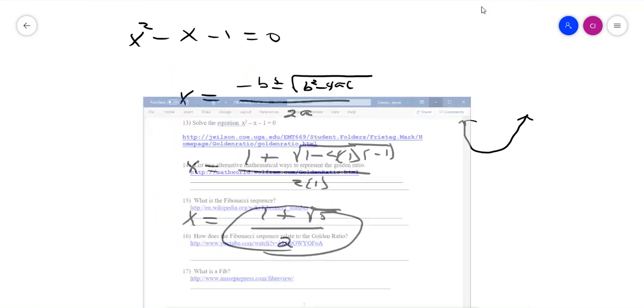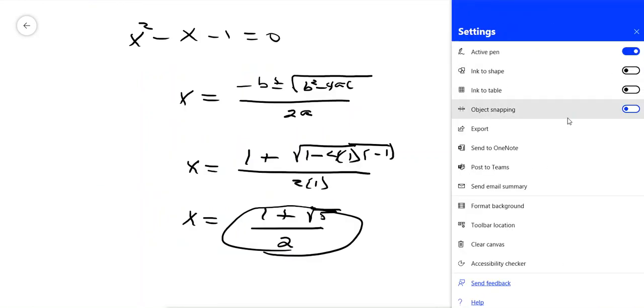Okay, so we're going to clear this again. The Fibonacci sequence was a sequence of numbers. Now, some people started at 0, some started at 1. So 0 plus 1 is 1. And then you take this number plus this number and write the next number down. 1 plus 2 is 3. 2 plus 3 is 5. 3 plus 5 is 8. 5 and 8 is 13. And so on. This goes on and on.